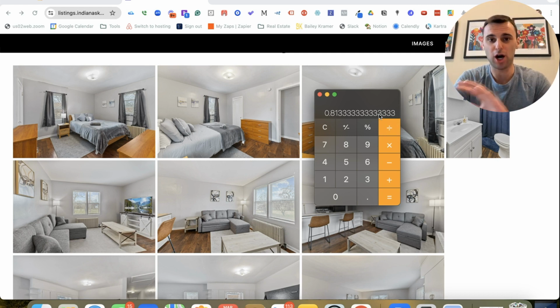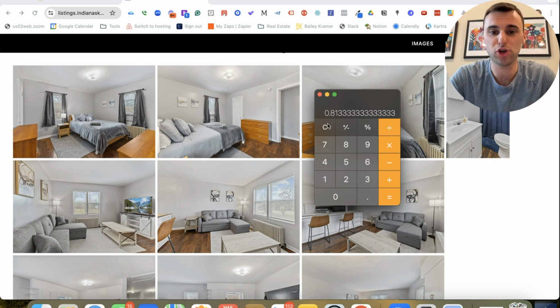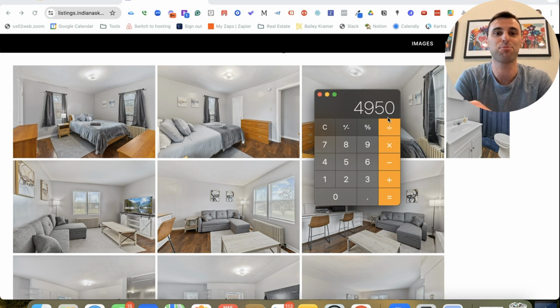Now, a couple things I want to be 100% transparent on. I didn't start earning the $1,650 times 3, so the $5,000 per month in gross income, from day one. It's taken roughly 5 or 6 months to finally get here. So the 81% cash on cash return is not a perfectly accurate number. I don't know exactly what the year 1 cash on cash return can look like, so I'll have to do some math and add it up. It hasn't been a full year yet, just projecting the numbers here.